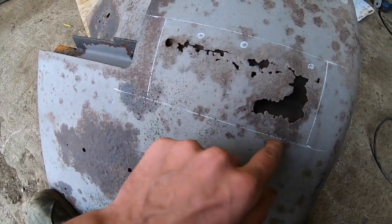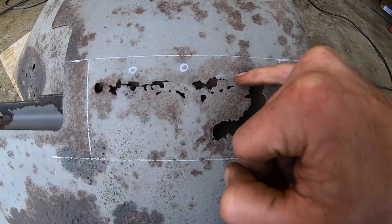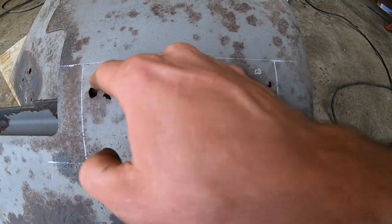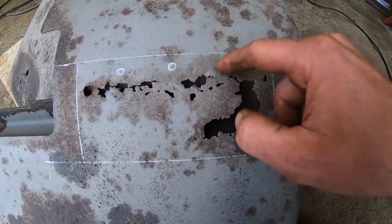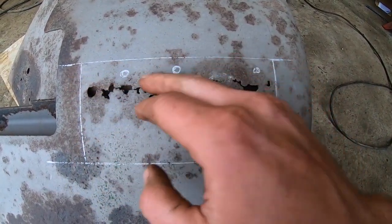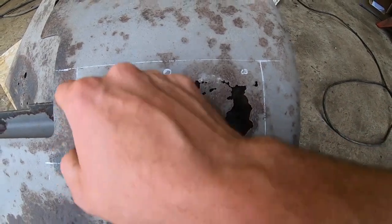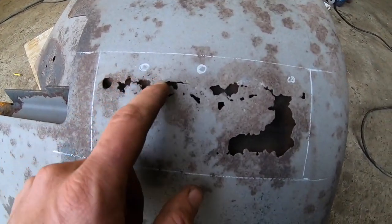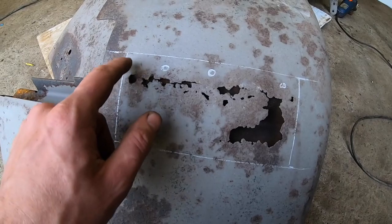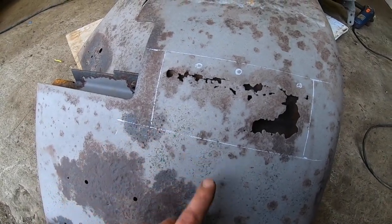So I'm just going to cut this section out. I don't plan on cutting up to that line. I plan on cutting across below them spots, definitely on this lower side. I'll probably get a white chalk line and mark a straighter line here. I may have to go up here a little bit because this is actually rotten underneath. I'm hoping the rest of this isn't completely rotten, but if I cut even a wee section out here, I can put a little patch in up the way like that, and make a proper shape. I'll know more when I get it cut out. I'll see what's actually underneath all this and see if this is badly damaged. Then I'll have to completely weld this back up and put new spots on this. But yeah, I'm hoping for the easy way out at the start anyway.